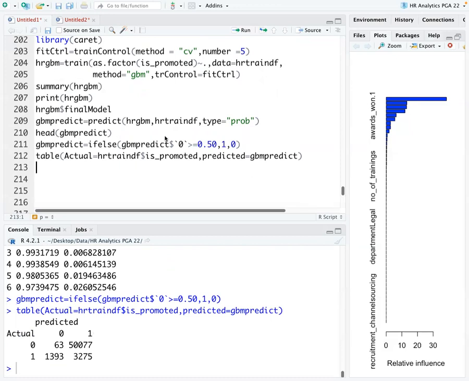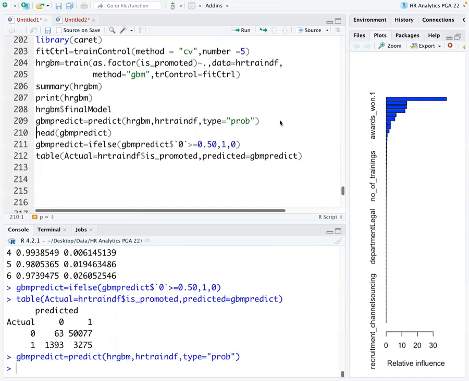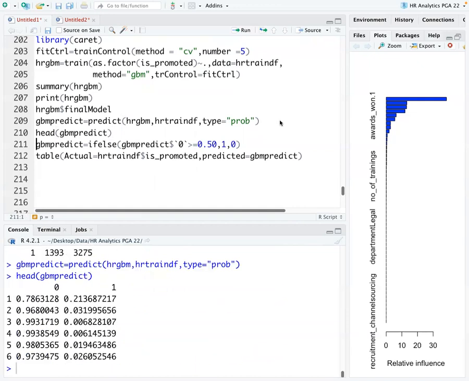Oh, sorry, we have reversed it. This must be 0, 1.